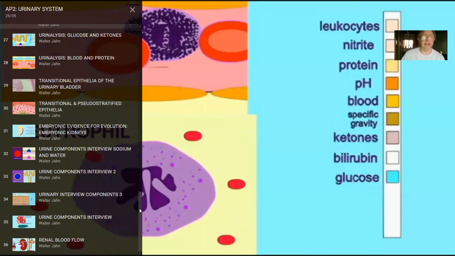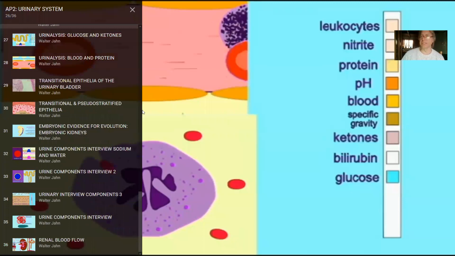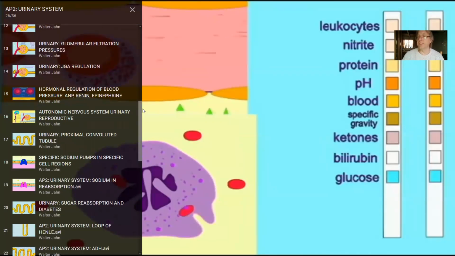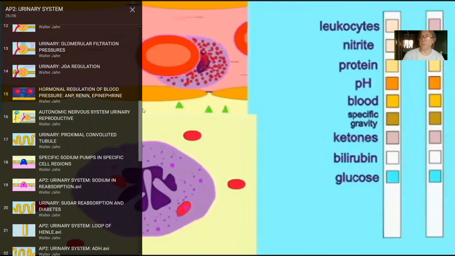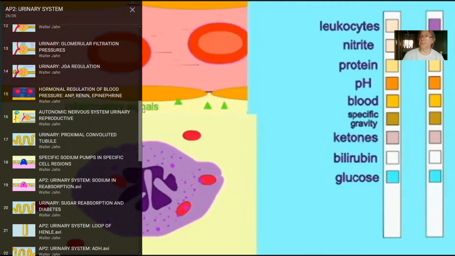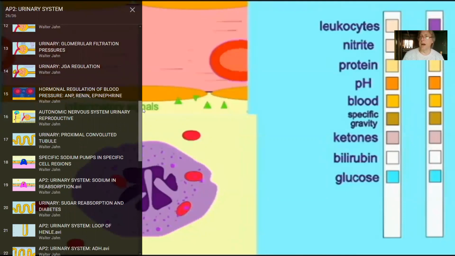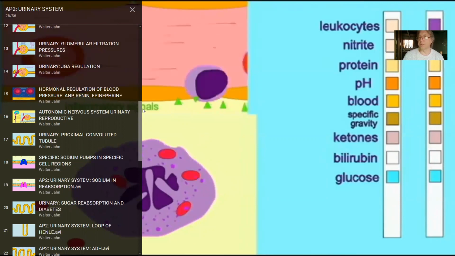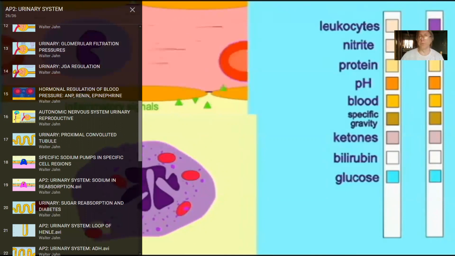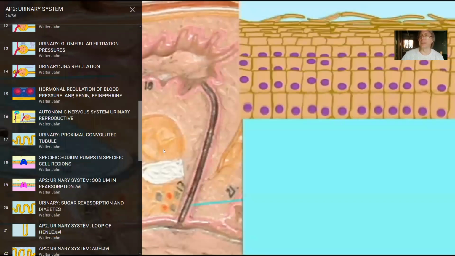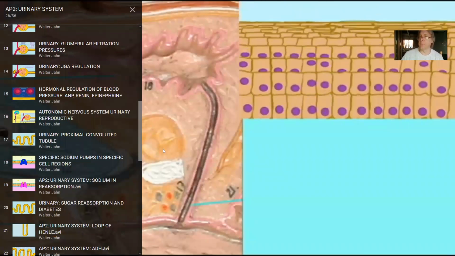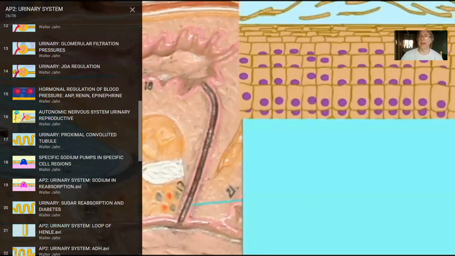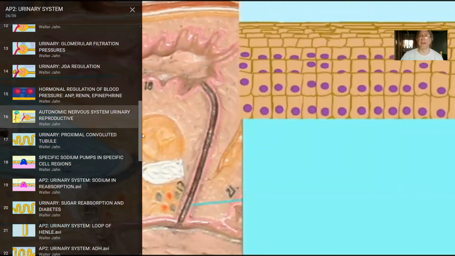And so the physiology of the urinary system is rather simple. The kidneys are made of nephrons, and nephrons perform three functions. They filter urea out of the blood. They reabsorb good stuff at the renal tubules as opposed to the filtration, which occurred at the renal corpuscles. And they secrete additional waste like acid, potassium, and ammonia into the tubule. So that is the physiology of the urinary system.